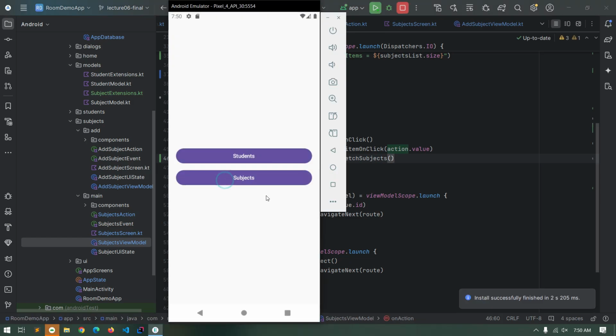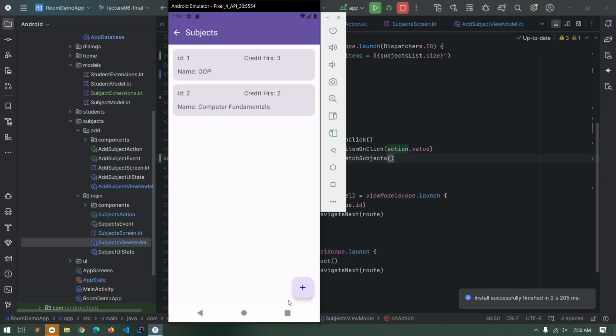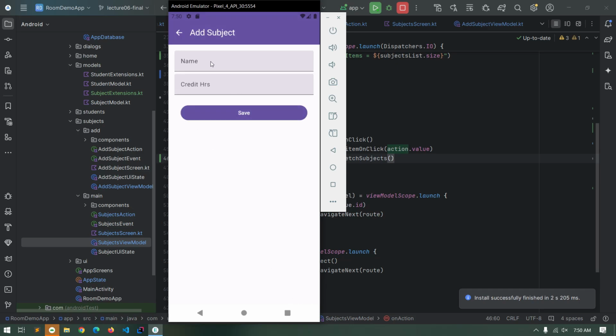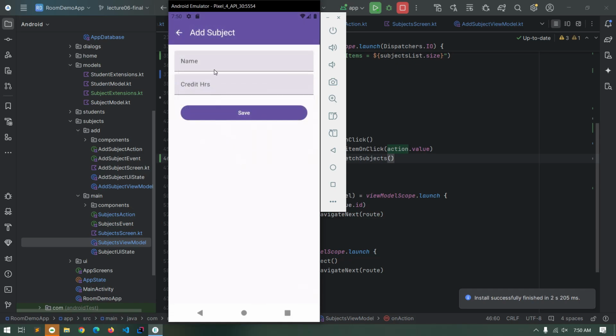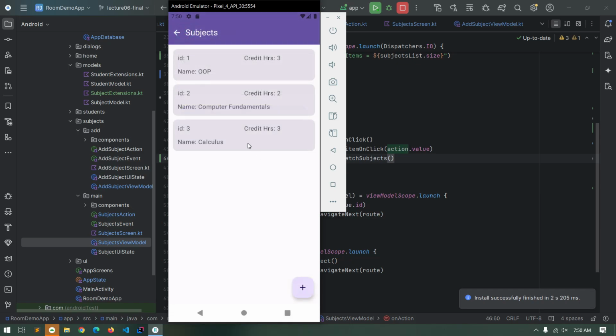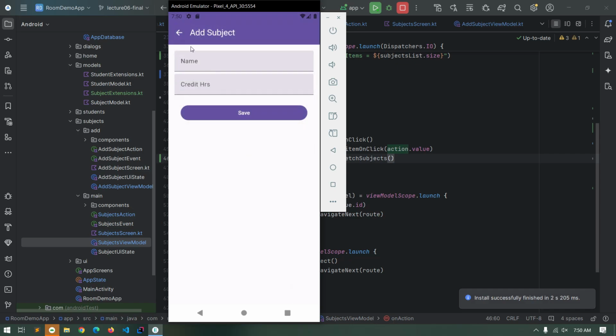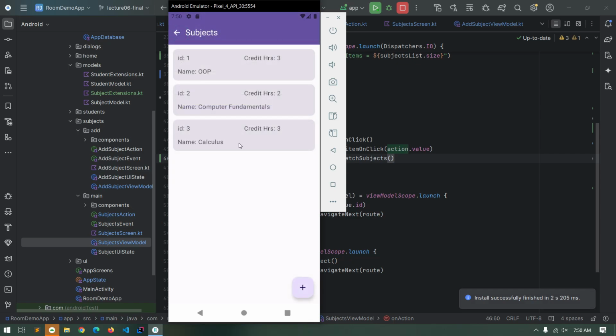Okay, so if we tap on the subjects, then we have our list here, and if I add another subject, then that subject will be reflected right after it is inserted. And if I update this one, let's say, okay, actually this one is also not working, so I will get back to this later.